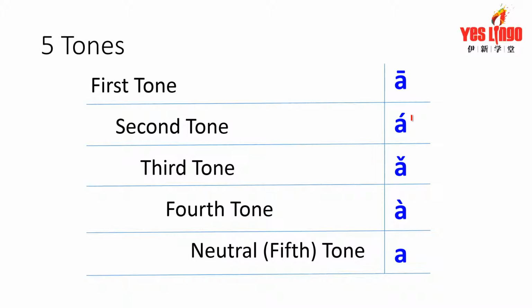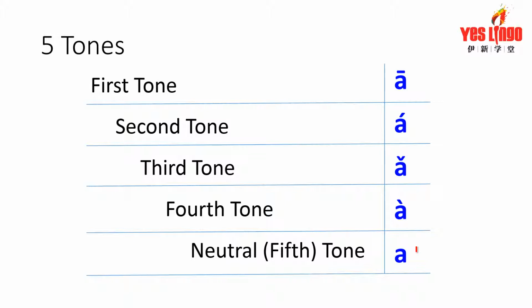The second tone is represented by a short upward dash. And this can help you remember that second tone words all rise in tone. The third tone symbol looks like a little letter V, and this indicates that third tone words first drop in tone and then rise back up again. The fourth tone is a short downward dash, and incidentally, fourth tone words all go down in tone. And finally, the fifth tone, or neutral tone, is not represented by any symbol. And fifth tone words usually are pronounced rather gently, without too much force.